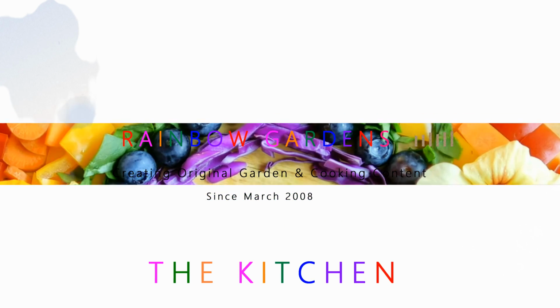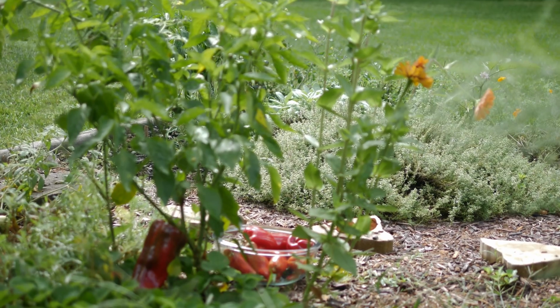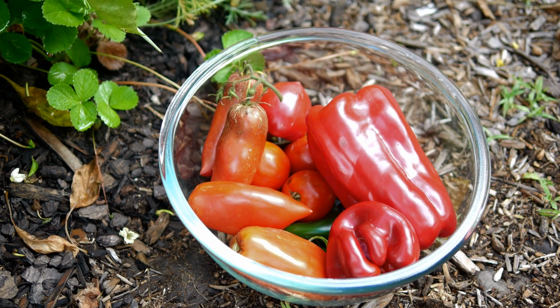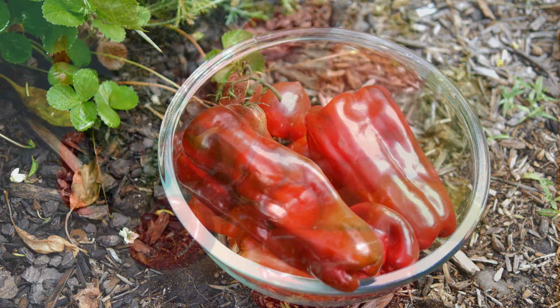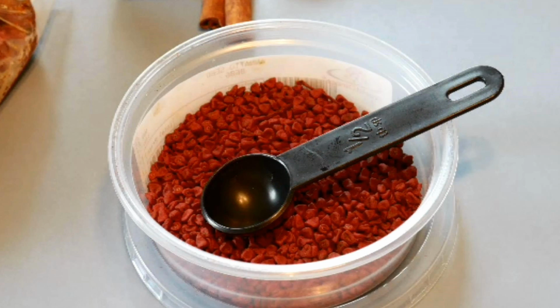So I needed to make some rice for the stuffed peppers that I showed you that I made recently. And so I thought I would do a yellow rice, but I did not have saffron. And normally you would use that to color the rice and give it that nice yellow color for Spanish rice. And so I am going to substitute an item here, and it's called annatto.